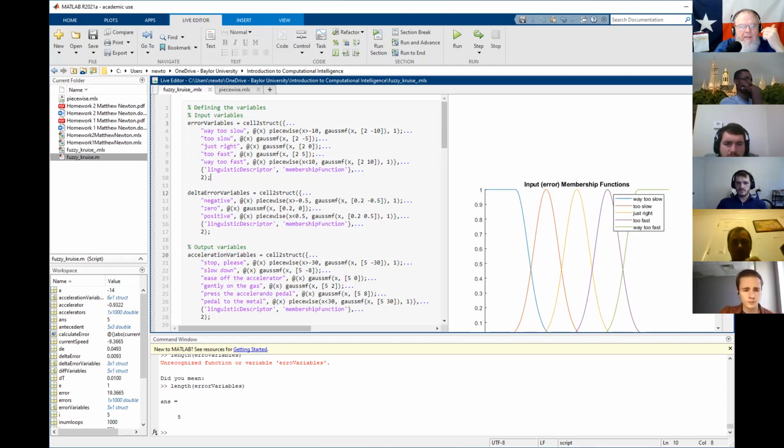The delta. Matthew, let's not go through the code. Let's kind of stick with graphics and stuff if we could, right? Because I don't know about you guys, I look at code and it makes me sleepy. So here's the delta feedback error function.